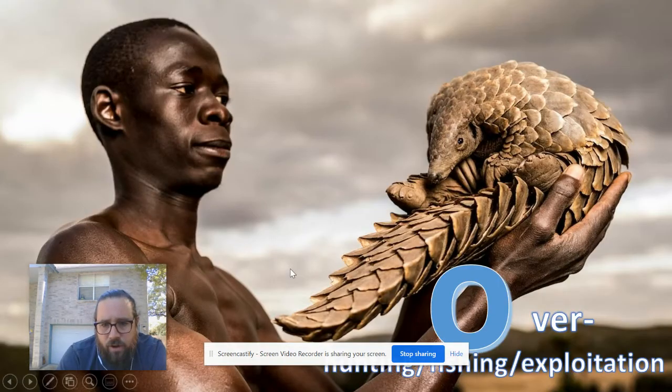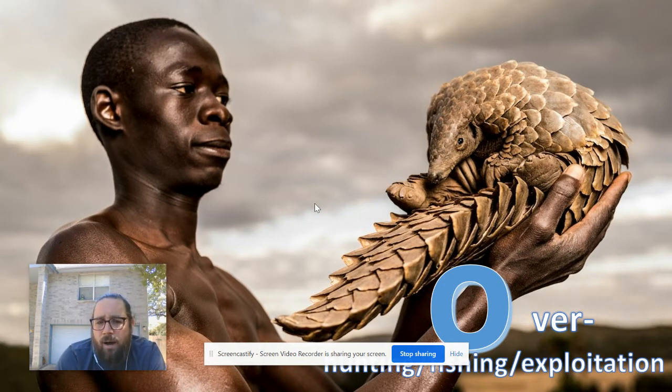Finally, the O is for overexploitation, overhunting, overfishing. Pretty soon there's going to be more plastic in the ocean than fish in the ocean because we're overfishing. Here's a pangolin. They're these cool, weird mammals that have scales. They're one of the most trafficked mammals on our planet. In Zimbabwe, this group of men is fighting every day to preserve these cute little weirdos. Overexploitation is a huge threat. They're being poached. People think their scales have a medicinal purpose. Spoiler alert, they don't. And in fact, COVID, that virus, came from an intermingling between bats and pangolins, maybe. The jury's still out on that.